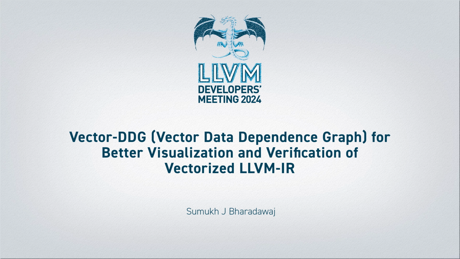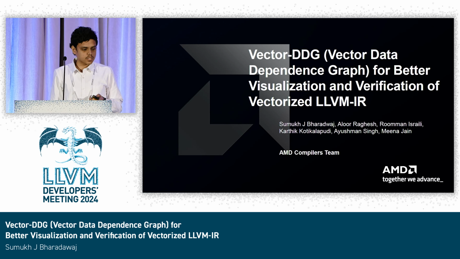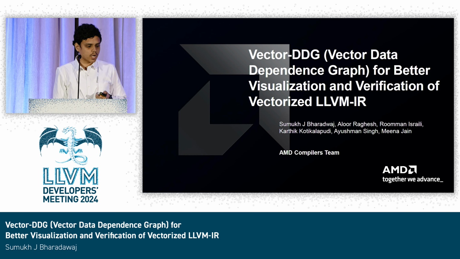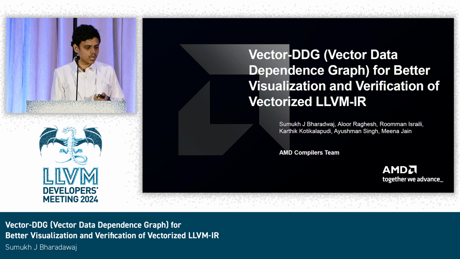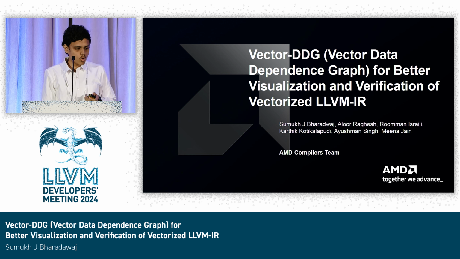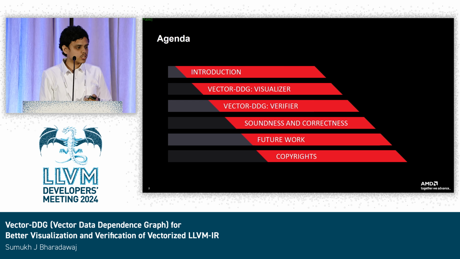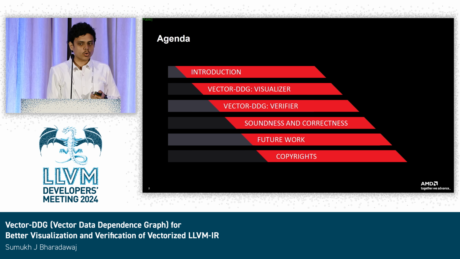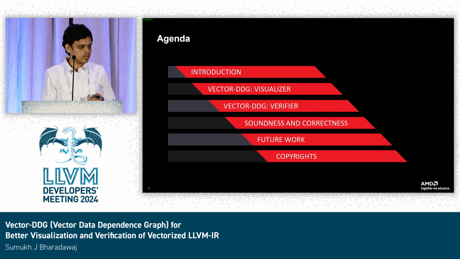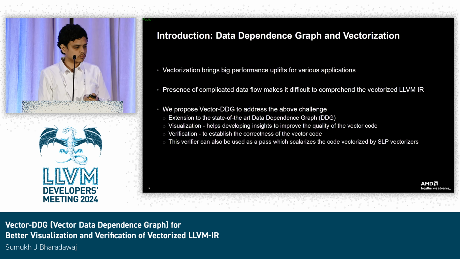The topic of my presentation is vector data dependence graph for better visualization and verification of LLVM-IR. My team members include Raghesh, Ruman, Karthik, Aishman, and Meena, who have also greatly contributed to this project. So the presentation is structured in the following manner. We'll be going through each of these topics one by one. Let me start with the introduction.